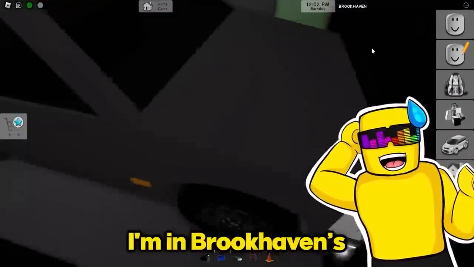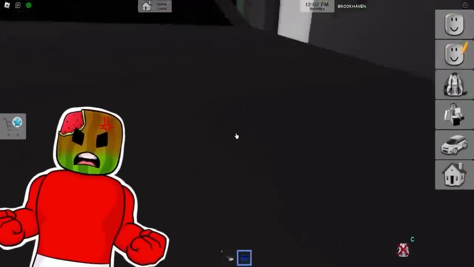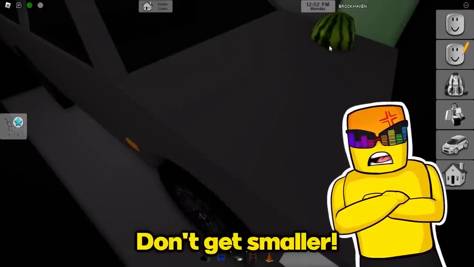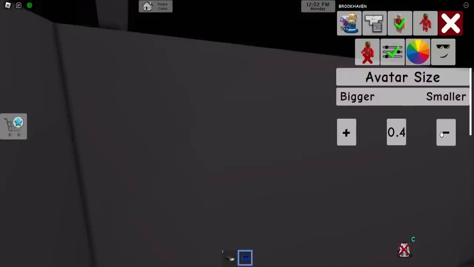Where are you? I'm in Brookhaven's fountain, dog. Dude, I can't see anything. Dude, I have to shrink down. I literally have to shrink, Melon. Melon, your stupid melon cap. Leave it where it is. Don't get smaller. Leave it where it is. We're going in, boys.